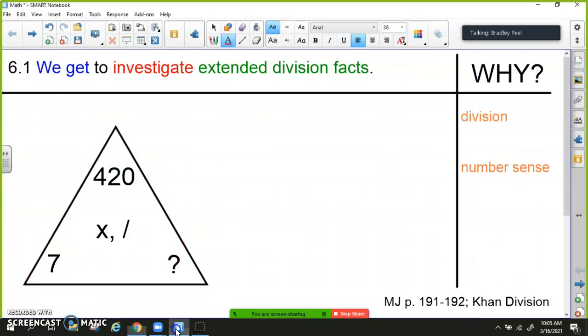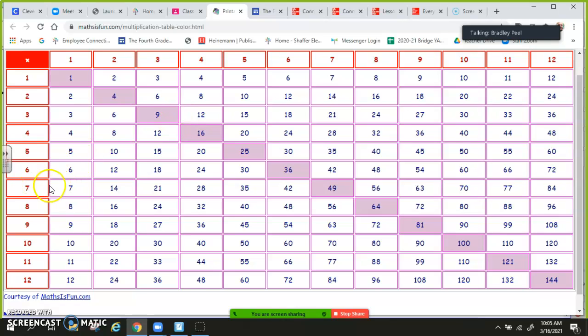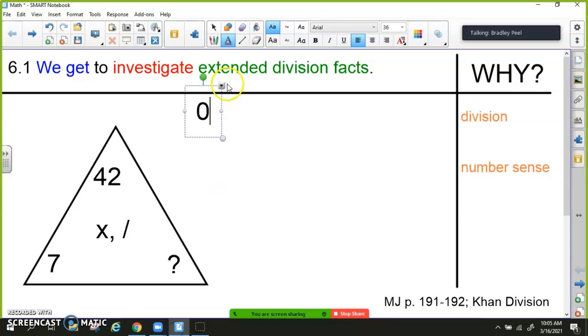Okay, so in this case, when we're looking at 7 and 42, and I just want to move that 0 off to the side here, I can see this relationship between 7 and 42. If you don't know that, you can go back to this multiplication table, start at 7, drag across, and find that 42. Turns out the relationship between 7 and 42 is that 7 times 6 is 42, right? So what I can put together here as an equation is that 7 times 6 equals 42.